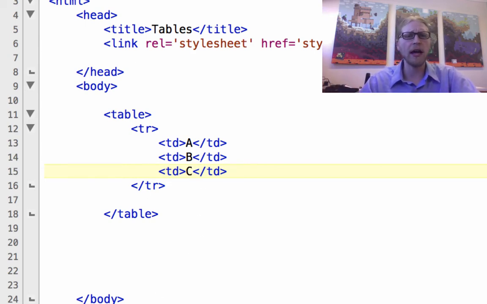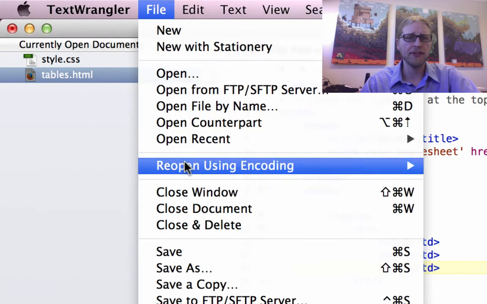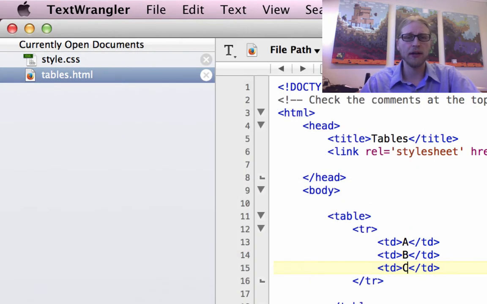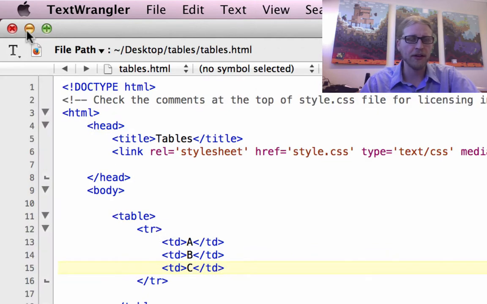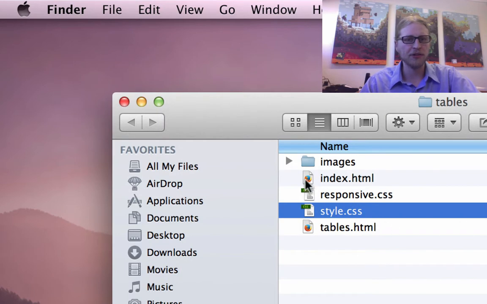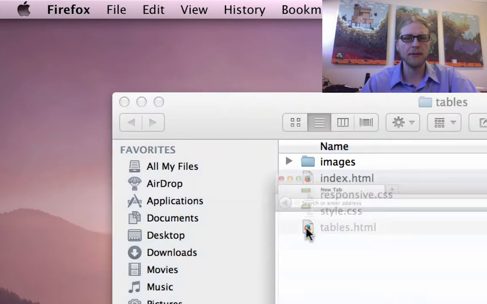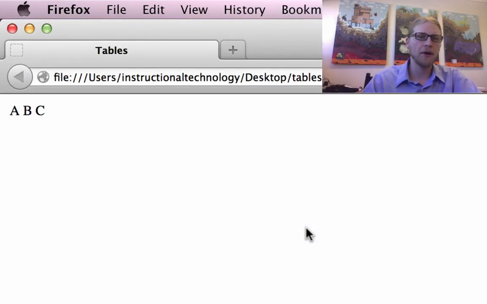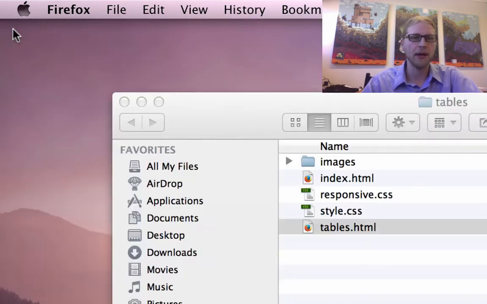So let's go take a look at what this looks like. I'm going to file save this. We can actually render it in our browser. I'm going to change this viewpoint real quick so you don't see that extra files on the left. Now I'm going to jump down to my table files, and I'm just going to double click on my tables HTML, and let's see what it looks like. There we go, pretty simple. You see an A, B, C. Alright, that's not really indicative of a table quite yet. It might be a little difficult to understand it as a table, so let's get a little bit more in depth of how this might look.